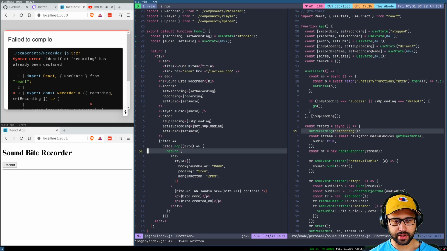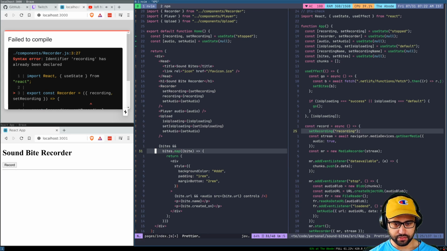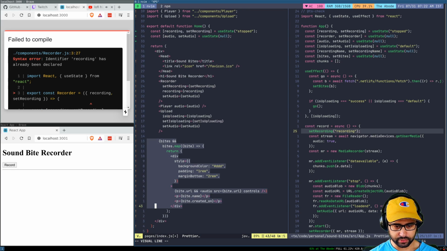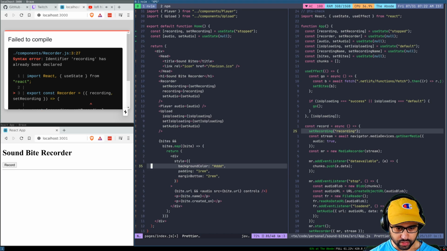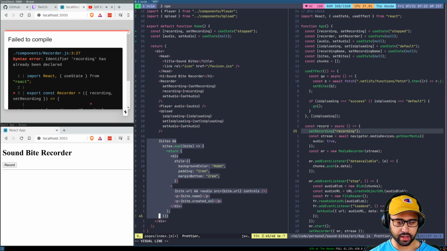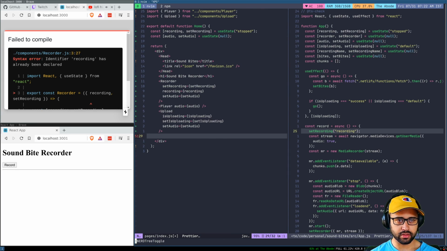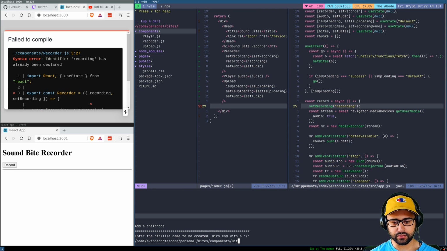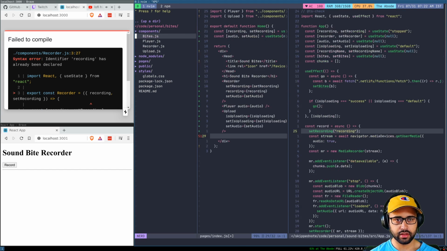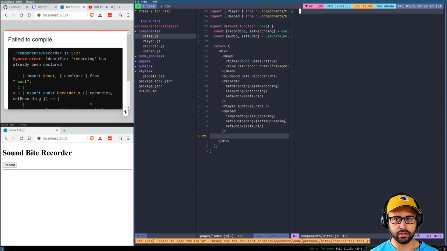So what else is pending here? We are doing a bytes listing, right? So we can just move this out as well. So this would be up till here. No, up till here, I guess. Actually, I'm not sure. The indentation seems off. Yeah, it is off, but it's up till here. So these are all our bytes. So let's say bytes.js.